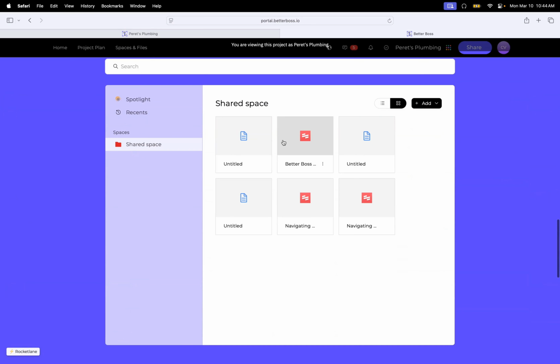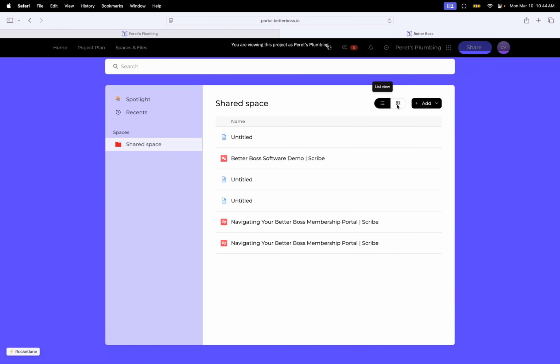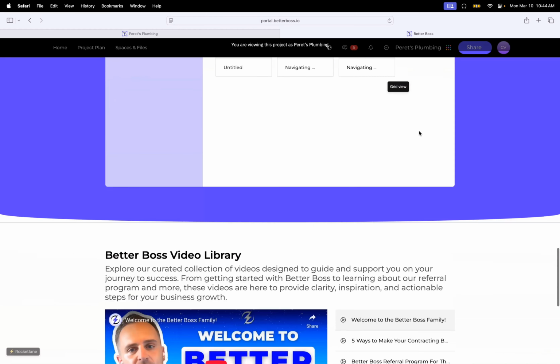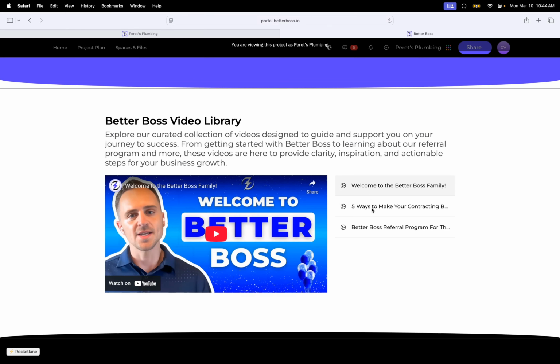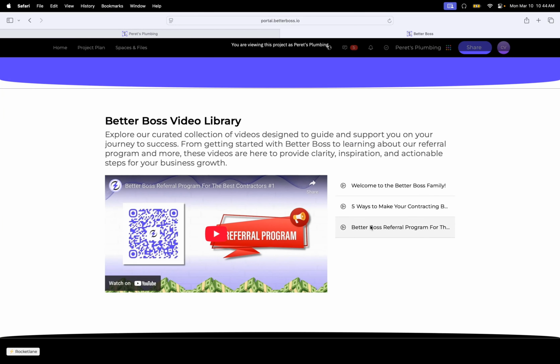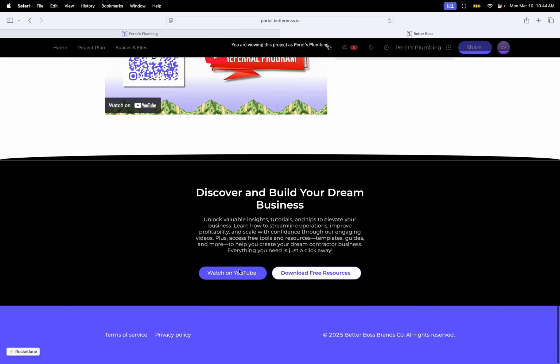From there, it's going to be where your spaces are. So remember, these are embedded files and URLs. It could be shared documents, like a Google Doc type version style here. You can change how you see it, or you can add files there. And then here will be some videos, a welcome video, and then some other cool information that we might share. We also give access to our YouTube channel and other free resources.